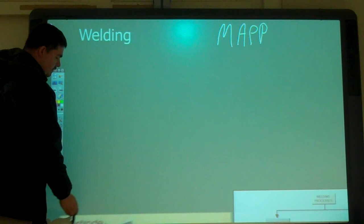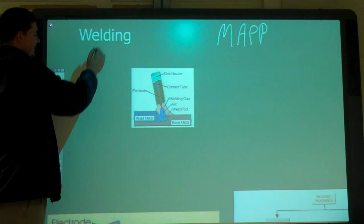That's the kind of arc weld that I know how to do. What's this?